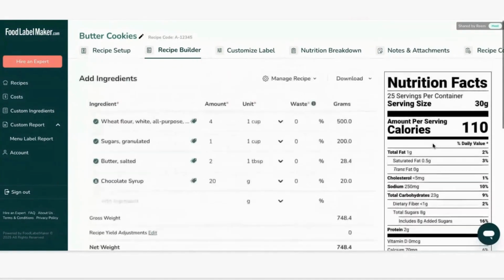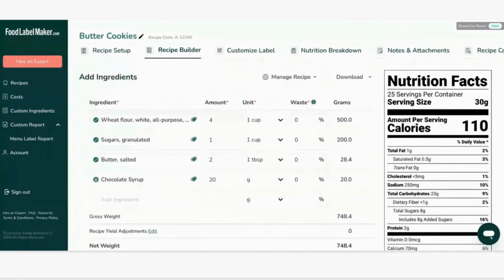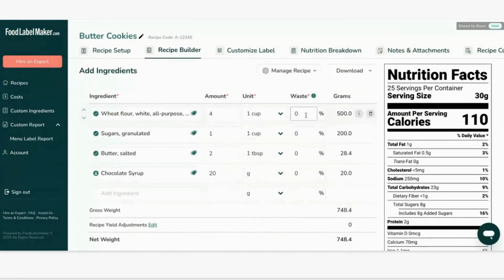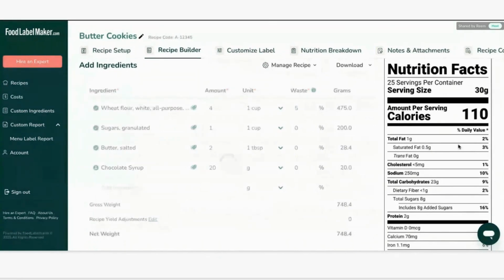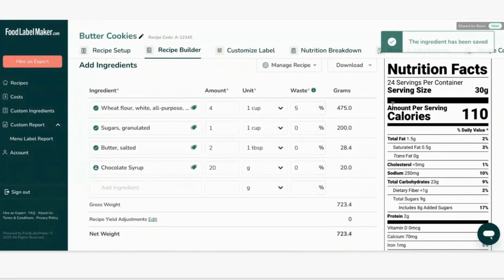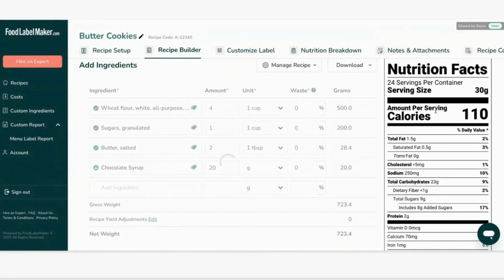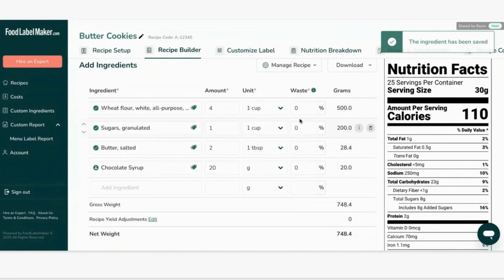After successfully building the ingredients of your recipe, now comes the fun part, which is optimizing your recipe to reflect accurate nutritionals. With Food Label Maker, we give you different features to allow you to do that. Feel free to highlight a waste percentage, whether it is per ingredient. I'm going to give you an example. Sometimes some of the flour gets left behind, so maybe just add a 5% waste and the tool will pick up those calculations. These are, by the way, easily reversible, so whatever you wish, you could go ahead and do that. This comes on an ingredient level basis.